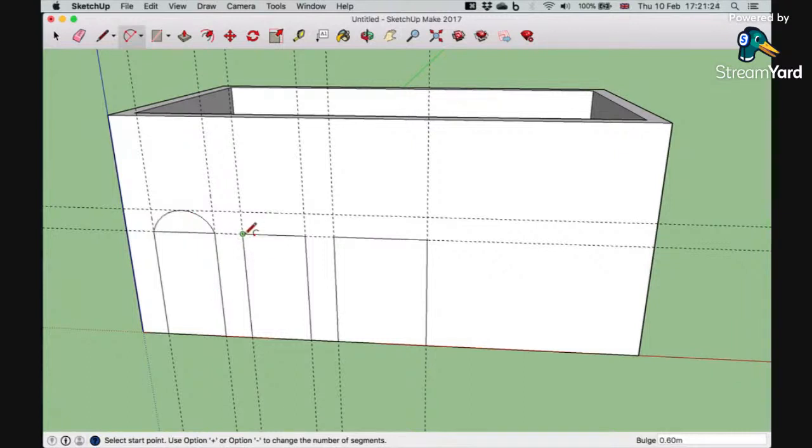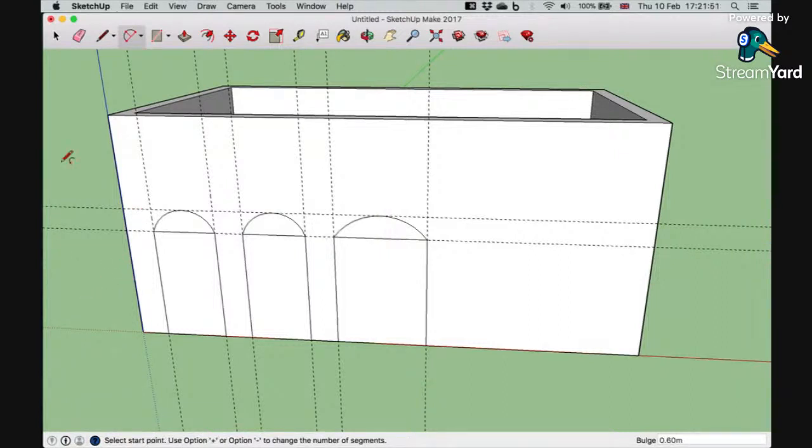We go to the first endpoint, click once. I'm not holding the mouse button. I've just clicked once and released it. Then go to the other end, click once. I'm not holding it down. I've just released it. I go to the middle. I don't click at all. I just go to the middle and then up. And then I click a third time to create the top of the arc. And I'll try and do that a third time without messing it up. Yeah, that seemed to work. Okay, so we've almost got an arch there.